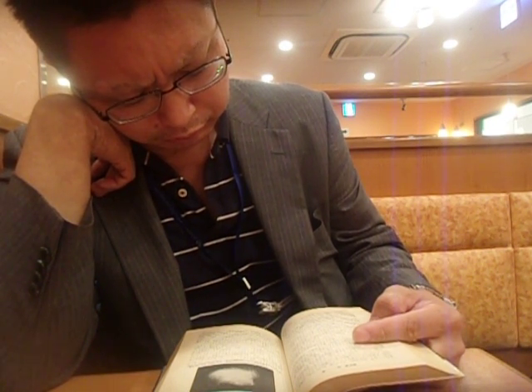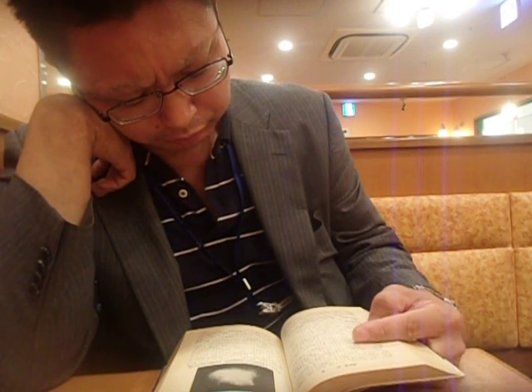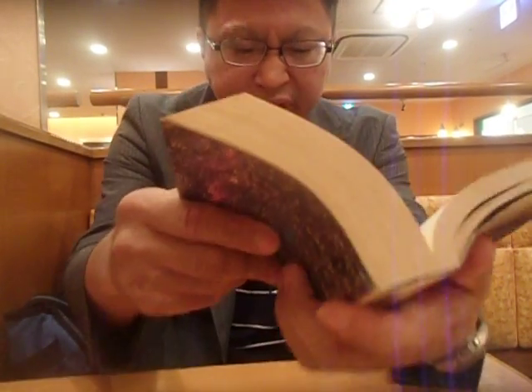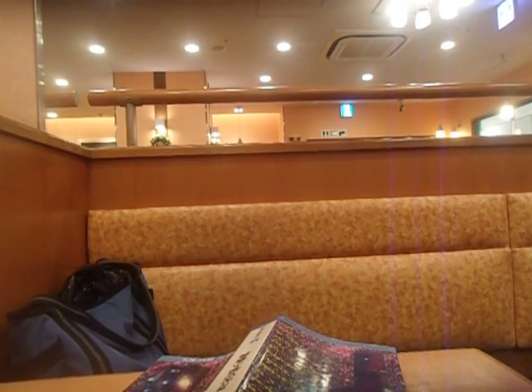I'm going to sketch up how this works. We have data collected at our site. This data is aggregated at Caltech, and then it is streamed to a couple of places — one of them is in Hanover, where I work, and analysis is also done at UW-Madison. We stream the data there using standard internet protocols.